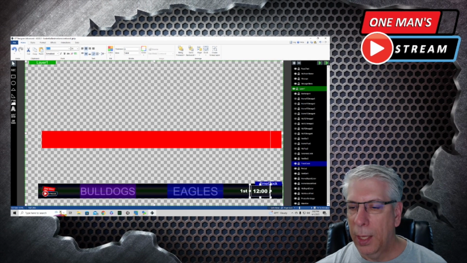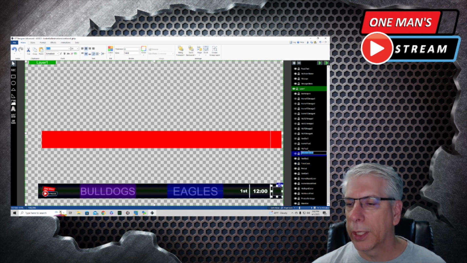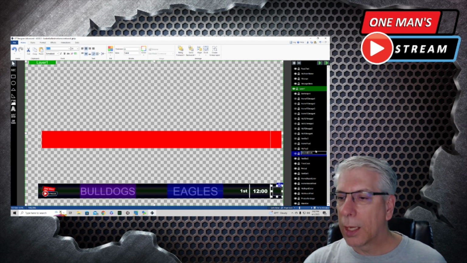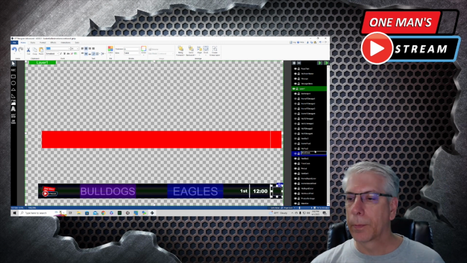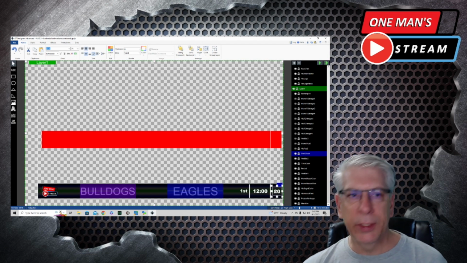Next thing we're going to do is vertical bar 2. Let's click on that, and that comes in to the right of the time clock, and that's just a separator between that and the seconds clock, which is going to come up. Let me rename that. To rename something, all you got to do is double click on it, and then we're just going to call this shot clock because I like that name better. So this is the shot clock, and we'll click this eyeball here, and that's going to make it visible.